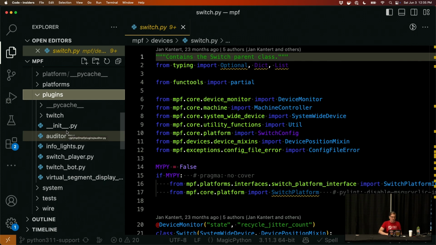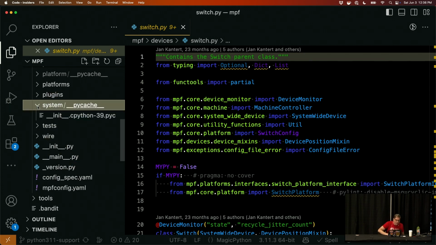The plugins aren't used too much. There's a Twitch bot that, if you are streaming a game on Twitch, can automatically post what's happening in your game, which is kind of cool. Like player 2's up, the score, achievements that happen, it just puts it right in the feed, which is kind of neat. There's a Switch player, which allows you to play back switches from log files. You can take a log file that you just had, and the Switch player can scan all the switch events from that log file and then play them back. So if you want to recreate a problem, like it crashes every time I do this, you can save that and play those switches back in automatically.